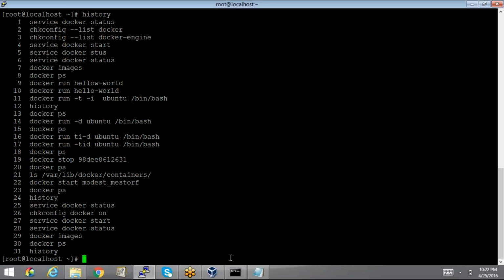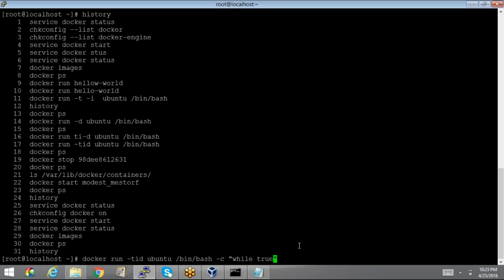All right. So let's use this Ubuntu image again. Okay. I'm going to write a small command: ubuntu /bin/bash -c. What this -c is doing is it's going to execute the script which I'm going to run in the Docker container in the background.